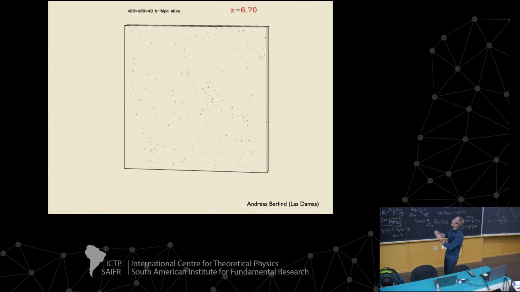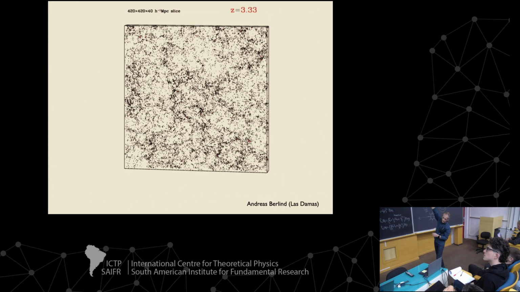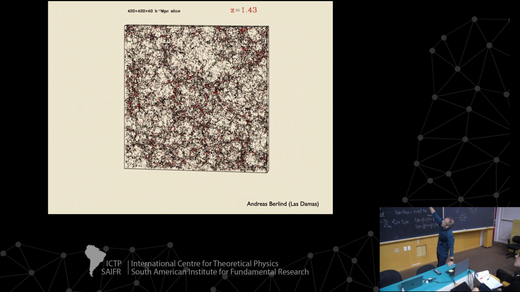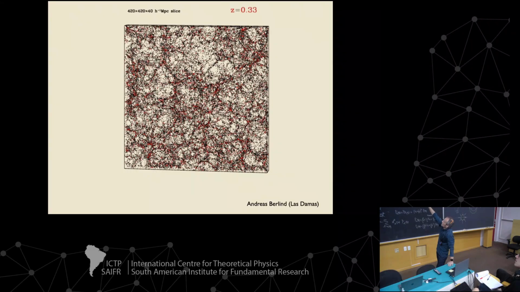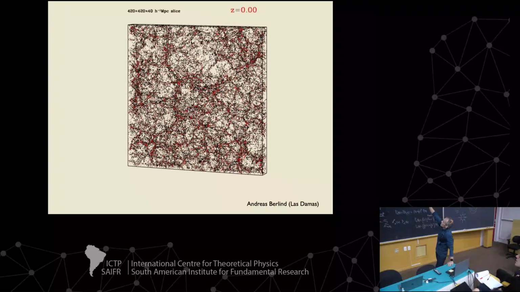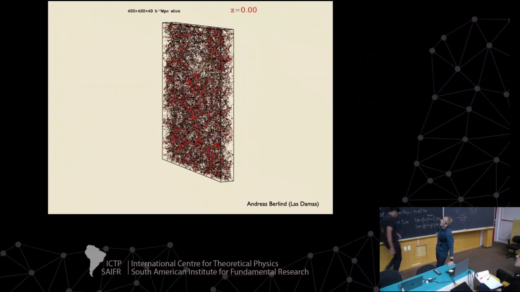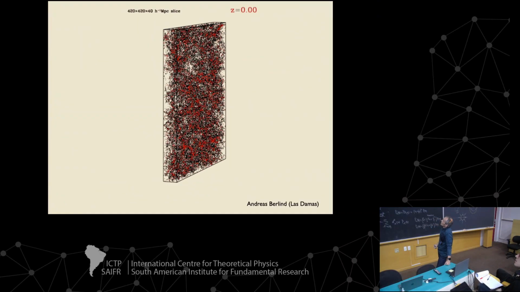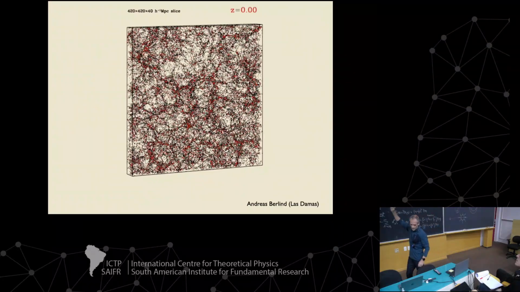So now this is a movie of formation of structure. As time goes on, you can see going down in redshift, you see what the structure looks like. So the red guys are more massive galaxies, if you wish, and the black guys are smaller ones. And you can see the structure in the universe is very filamentary, has lots of filamentary regions, okay? And in between filaments, you have these big dark matter halos, as you saw in the first set of slides, okay?